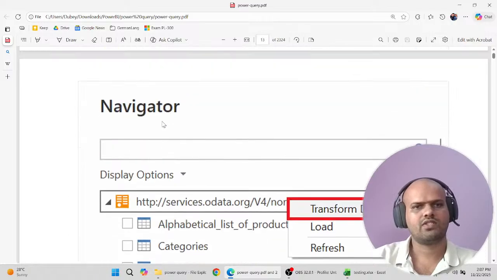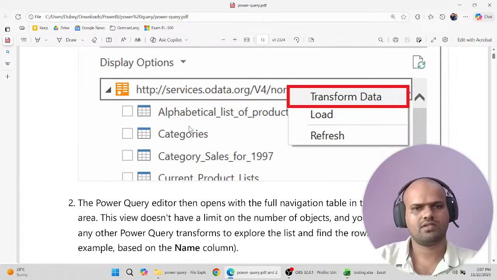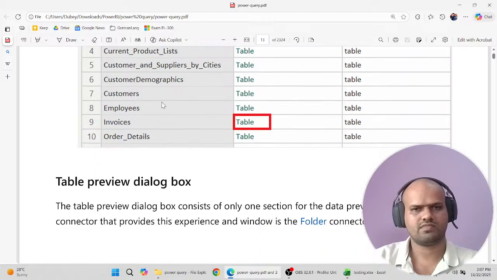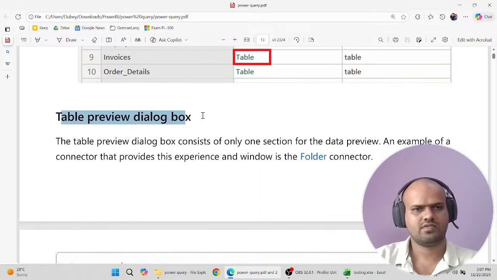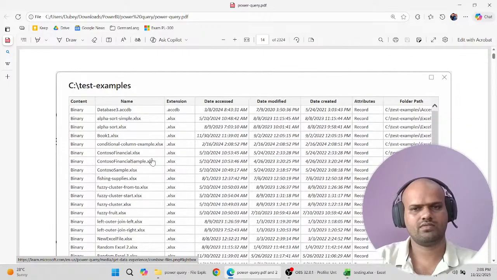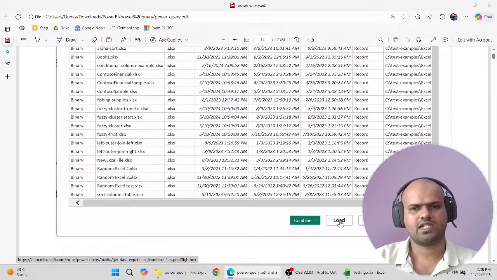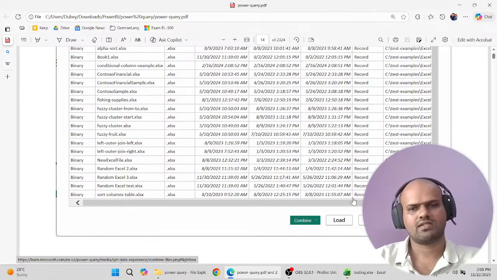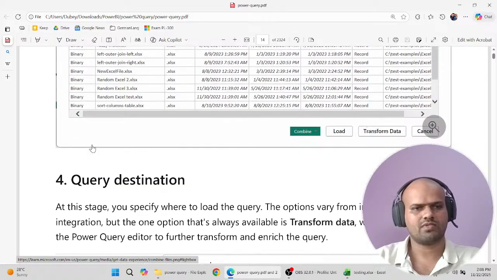Okay. So once you select the table in this particular option, you'll be able to see what tables are available at the second level of that particular table. And then this is a sample. When you select a particular table, this is how it looks. Then you can try to load. You can work on it using the transform option, make some changes, or also combine with some other tables if required.